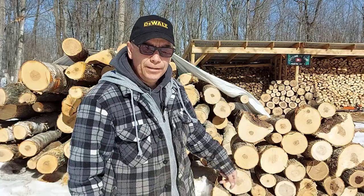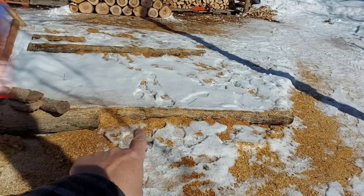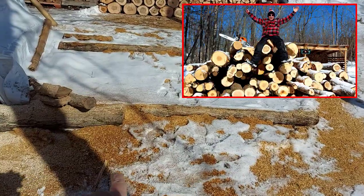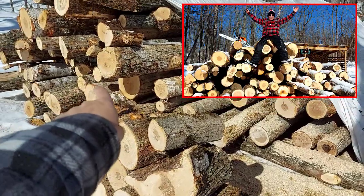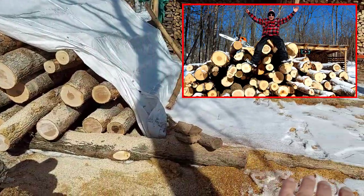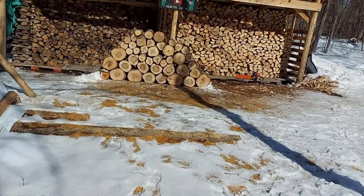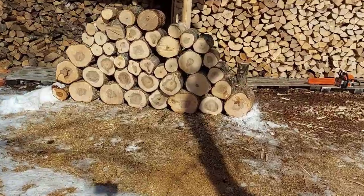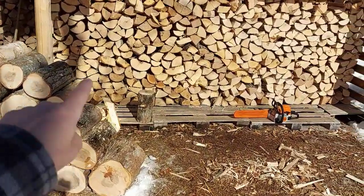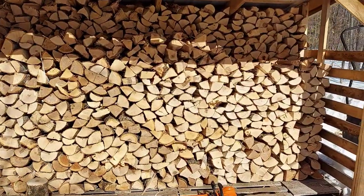I'll show you around a bit. As you can see, the logs were laid out on top of these two logs. You see there's one there and there's one there. So we have cut quite a bit. The pile wasn't as high as this, but it came down gradually. We got quite a bit of trees done, or logs, I should say. Today I'm gonna do a bit of splitting, and you can see we stacked quite a bit of wood here in the woodshed. I'll take you around to the side.